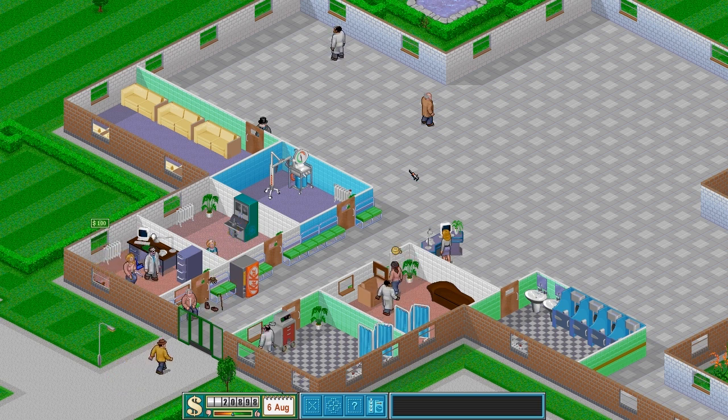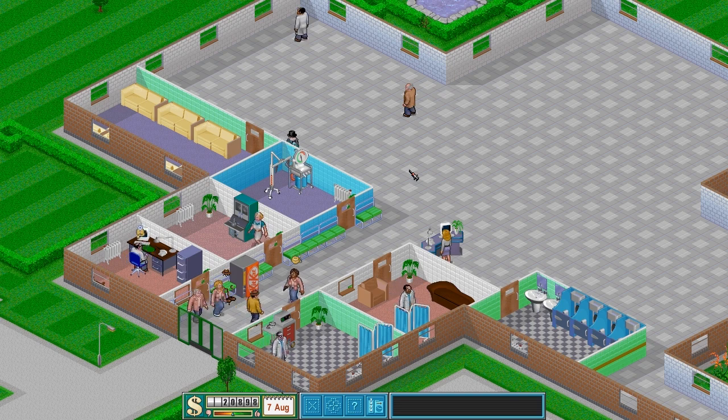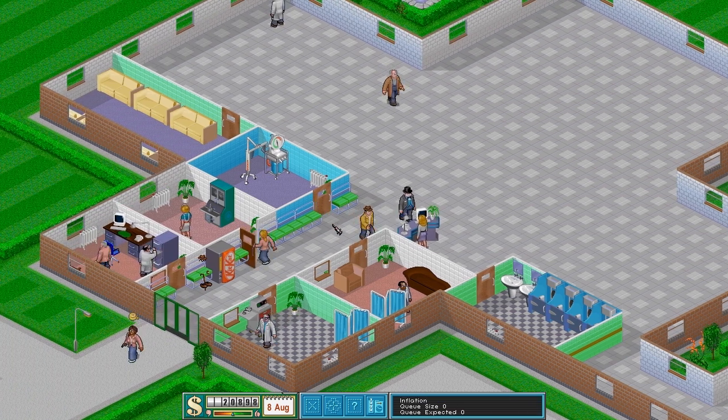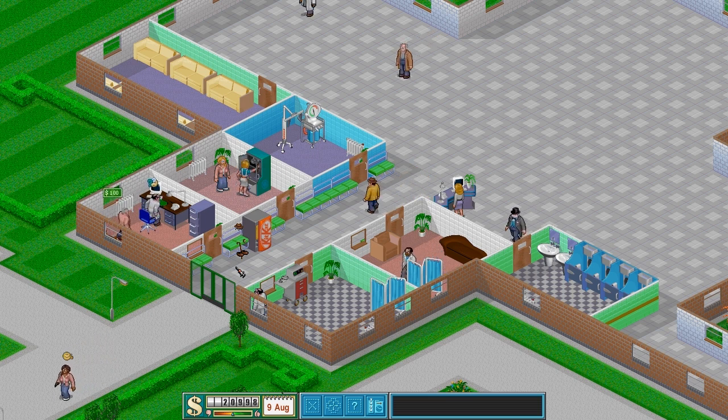And the CorsixTH project also has a, which is new by the way, a map builder. So you can build your own hospital and you can build your own campaigns with your own goals, I think. Which I'm gonna have to look at later in another video covering Theme Hospital.